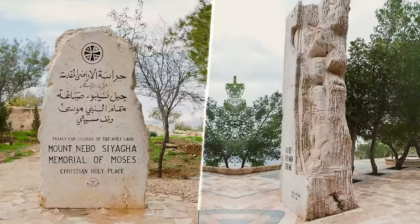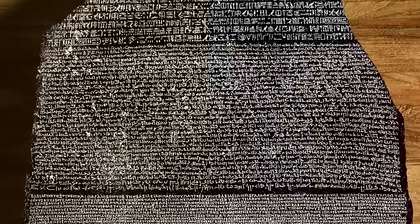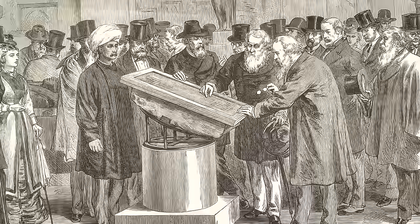It was a fragment of a larger ancient stele — upright stone slabs used to dedicate to a person or event — but the one from Rosetta was damaged. Two-thirds of the hieroglyphic text on the top was missing, the bottom Greek text lacked a cornerstone, and the only fully preserved section was the demotic writing in the middle. It eventually ended up in the British Museum, and the scientific community raced to decipher it.